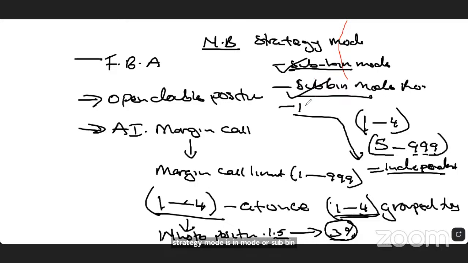But if you leave your strategy mode in whole warehouse, even if your robot buys 50 times, the take profit will be this one, 1.5 or 3%. If you have understood this, give me a yes in the chat.